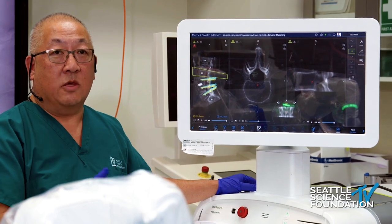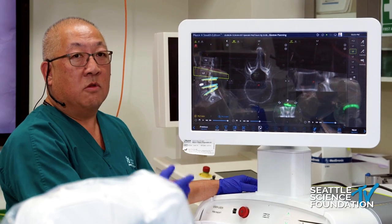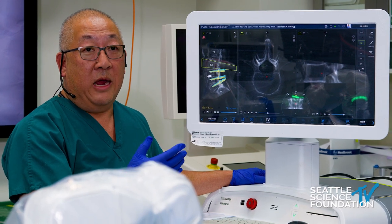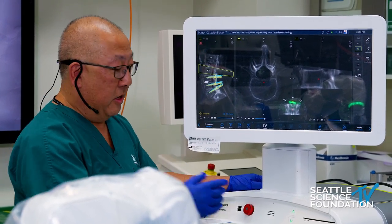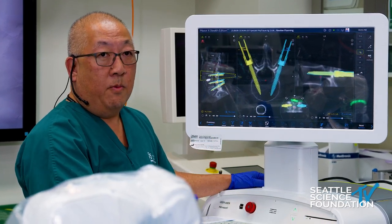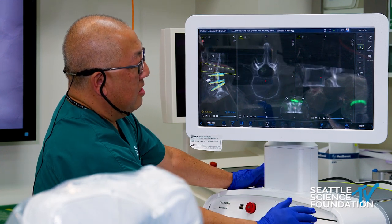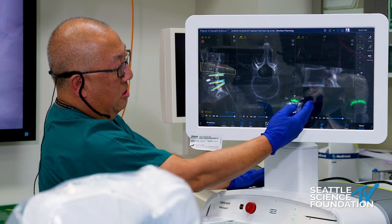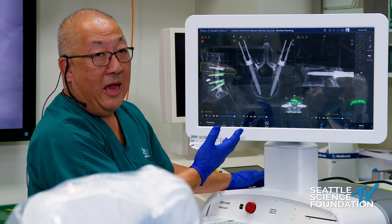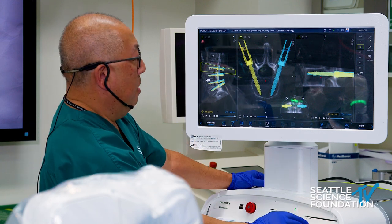This cadaver had a pre-op CT scan from the thoracic spine all the way down to the pelvis. Jud has kindly planned some screws from L3 to L5. I want to show you how the software is built so the surgeon can plan ahead of time prior to the day of surgery. Going down to L3, we can see the screws from an MIS technique that Jud has already planned. I'm going to add a set of screws at L2. It shows the sagittal, axial, and coronal planes, and I simply click a screw and it adds a pair of screws similar in diameter, length, and trajectory to the last placed screw — that helps with efficiency.